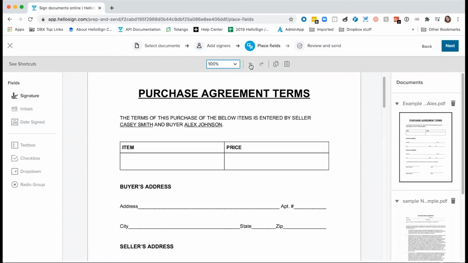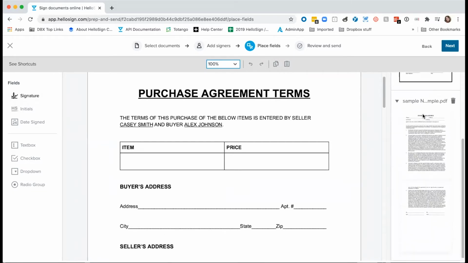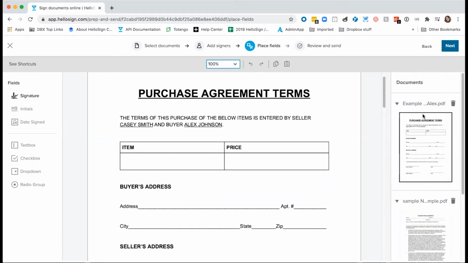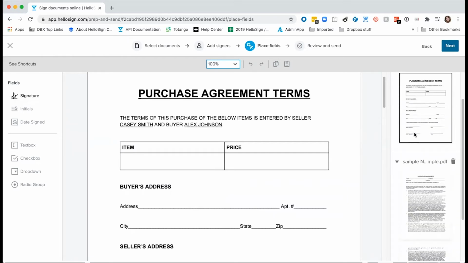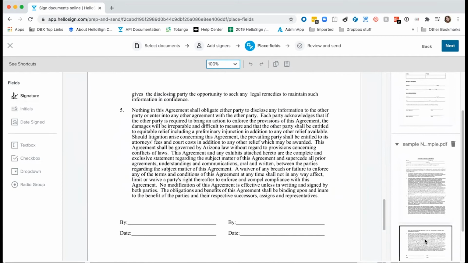You'll have your undo, your redo. You can copy and paste as well with these options along the middle here. And along the right-hand side, you'll see thumbnail preview of all of the pages within your document. To move swiftly through your documents, you can easily click on any of the pages and quickly be redirected to that page.